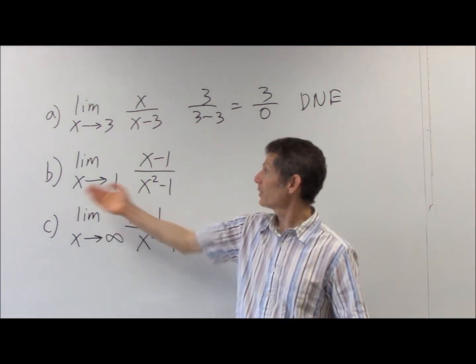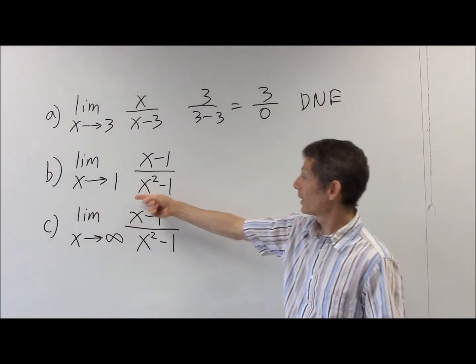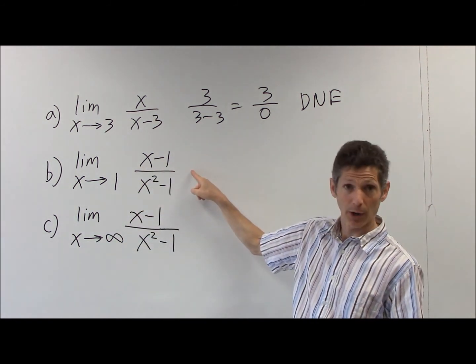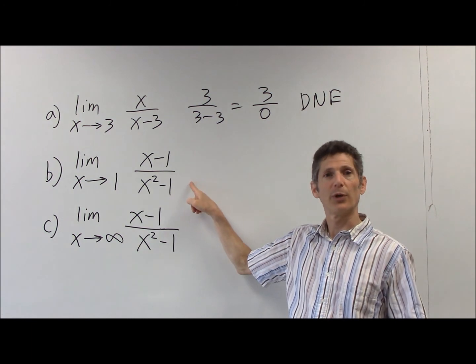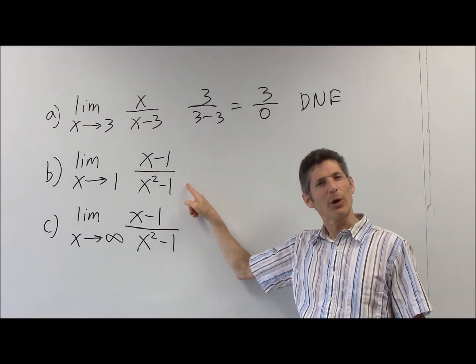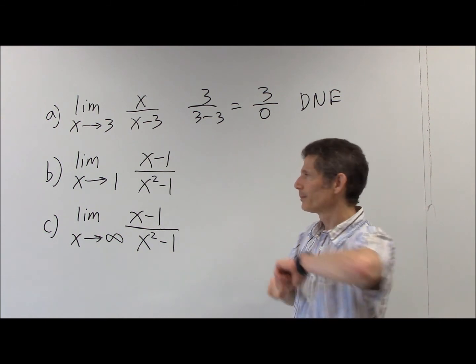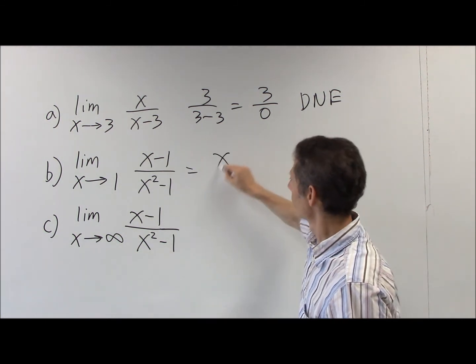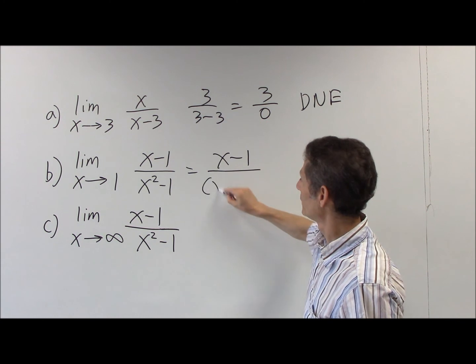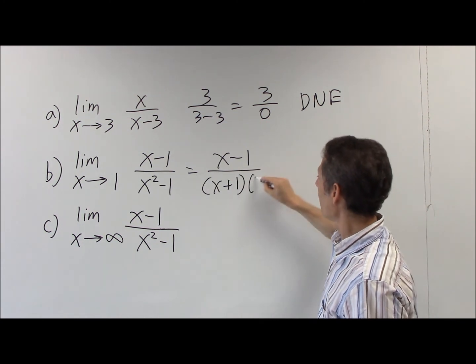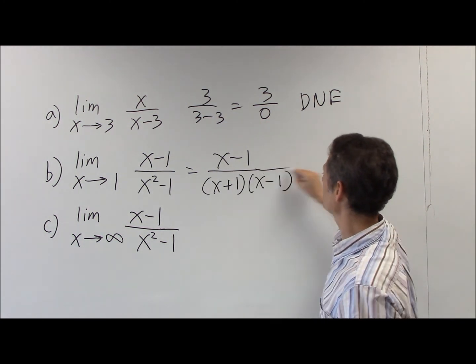All right. Here's the next one. If I stick in a 1, I can see that I'm going to get a 0 over 1 squared minus 1, which is a 0. 0 over 0. Well, that gives me a little clue. Remember what that tells me? That tells us that you have a factor in the numerator that's also in the denominator, which you can remove. I have a removable discontinuity.